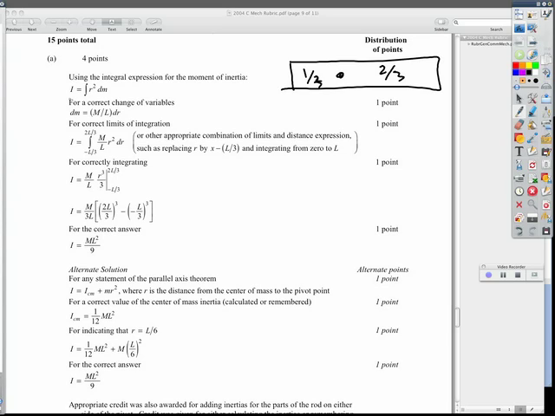Those things come out as little slivers. Those slivers are a little piece of the length, or dr, multiplied by the linear density, which is mass over length. And then we just integrate from the focus, this third and this, that's where they get those limits. By executing it, you get the right answer there. Questions on that part?